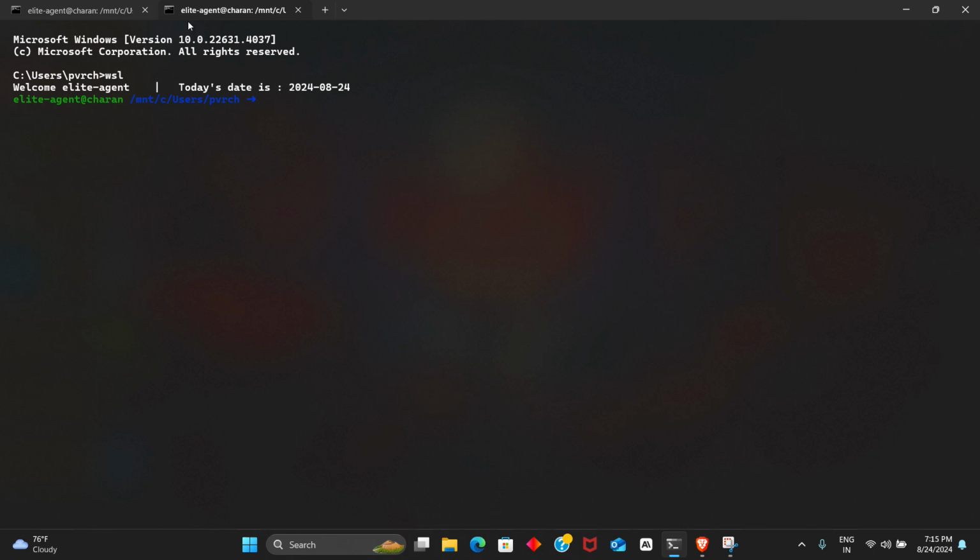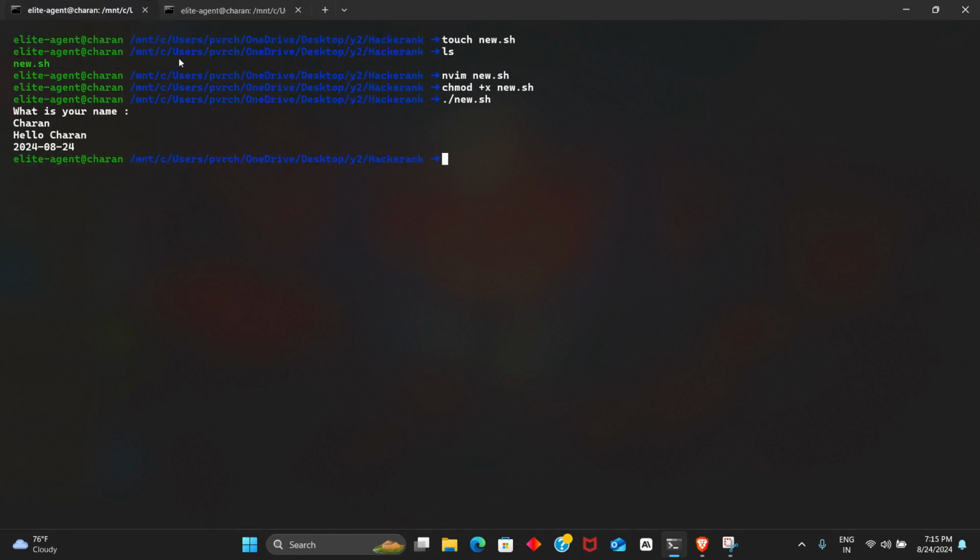How does the Linux system know to do this? No, it doesn't. It's because I told it to do. And that is where the bash rc comes into play. So to open the bash rc, what we'll do is, and remember, whenever you're trying to open something related to the operating system or the subsystem, as a best practice, you should try to run it using the sudo command.